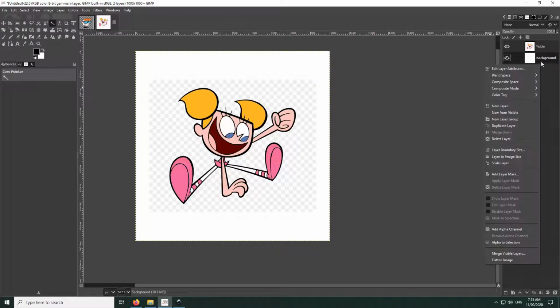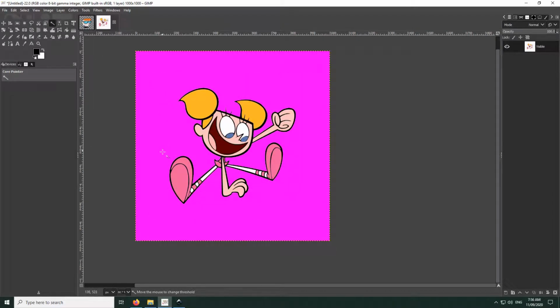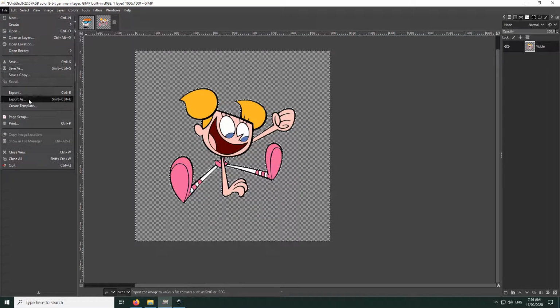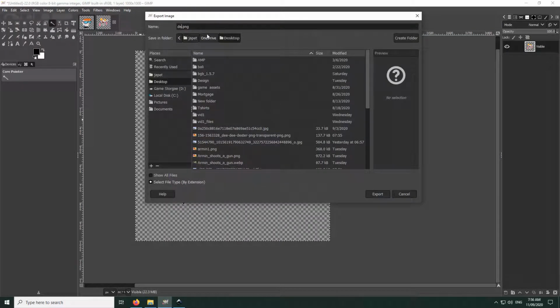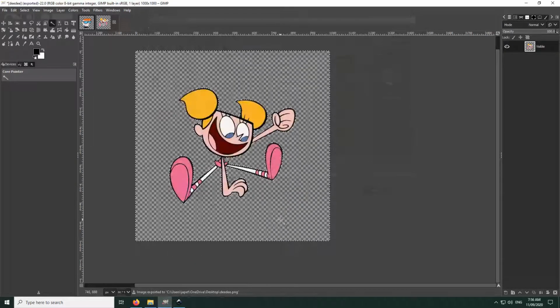So you can see new from visible, delete the two layers below it, and we grab the fuzzy select tool, we drag it down, boom. Oh, that's too much. I don't know what that thing is. Alright, file, export as, we'll call it DD, and then what's going on? Why is this not working? Is it my computer? Is it frozen? Oh, there it is.